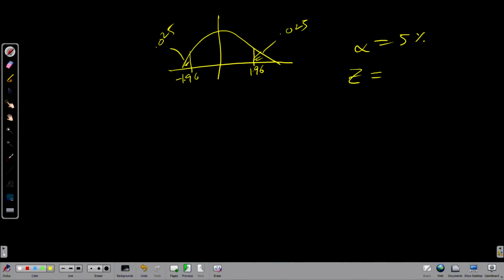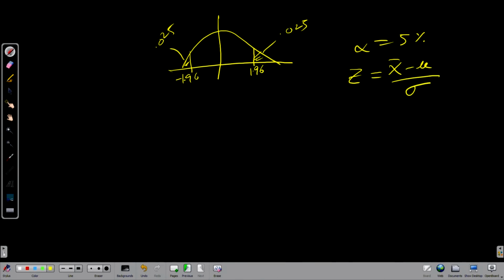But to find the rejection region, I also need the value in terms of the actual parameter value, the random variable. What was my random variable? My random variable was x. Based on that, I found x bar, isn't it? So I got this z value by converting from x to z. What is the z value? Z is equal to x bar minus mu divided by sigma, isn't it? This is how we calculate the z value.